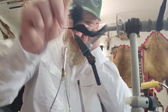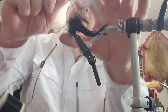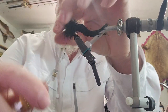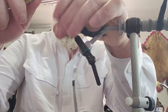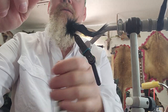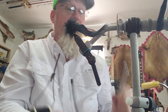Now I'm going to tie that right up to the zonker strip in the back and build the rear part of this fly's body. I take my thread and go over it twice, then cut my dubbing loop out. That section is now secured in place. It's a big fluffy mess, so I get my fingers wet and pull it back out of the way.